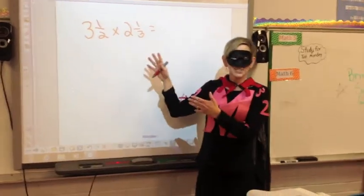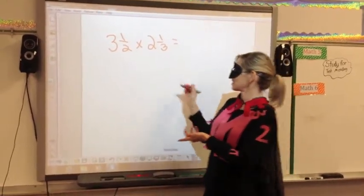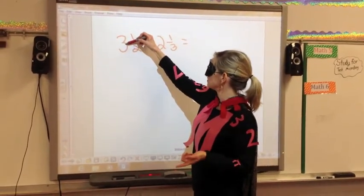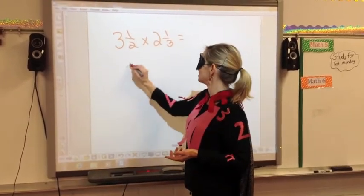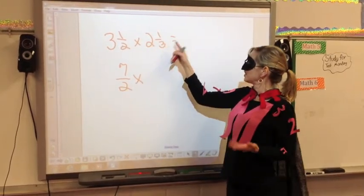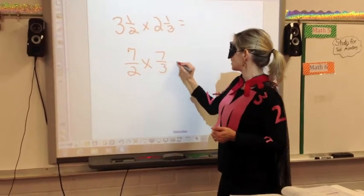So whenever you have mixed numbers, you always have to convert them to improper fractions. So let's remind ourselves how to do that. Remember, you take the denominator times the whole number and add the numerator. So 2 times 3 is 6, plus 1 is 7. So you get 7 halves. Then you do the same thing over here. 3 times 2 is 6, plus 1 is 7. So you get 7 thirds.